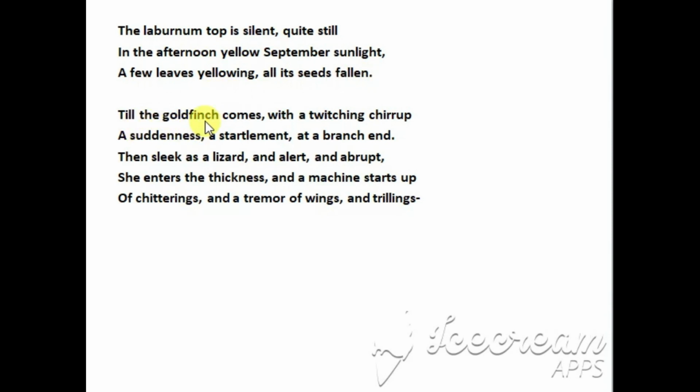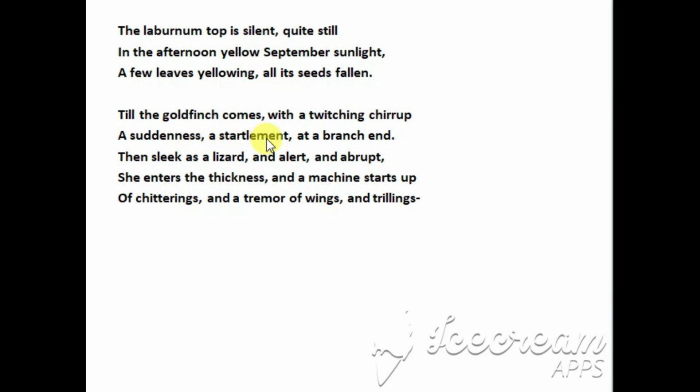Till the goldfinch comes. So there is a quietness all around the tree. The tree is quiet, there is no noise. However, that silence is only temporary, when the goldfinch, this is a bird, arrives with a twitching chirrup. So it makes a twitching sound, a suddenness, and all of a sudden, a startlement.